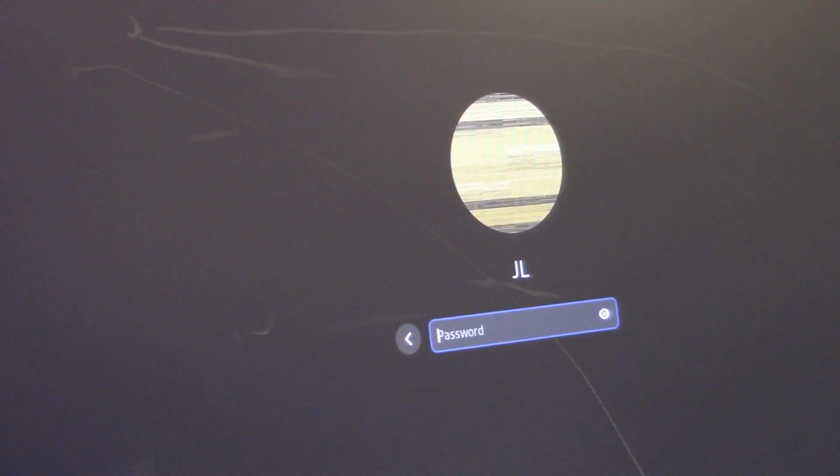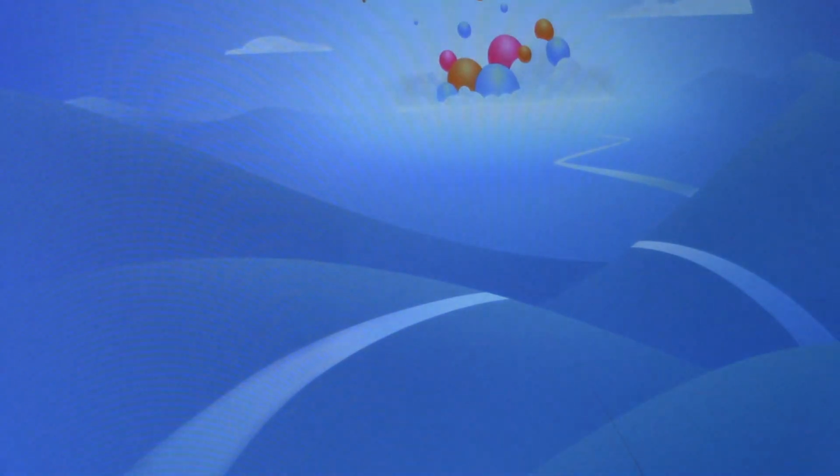And this is just a test box, so you don't have to really worry about messing it up. If you do, you do, and we just reinstall it. Okay, JL, that's me. And the good thing about being the sysadmin is you can use ridiculously short passwords.